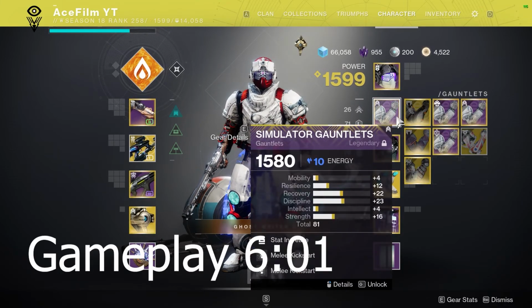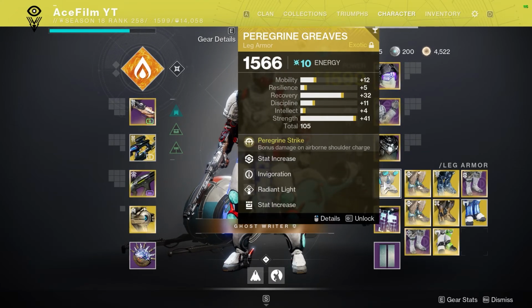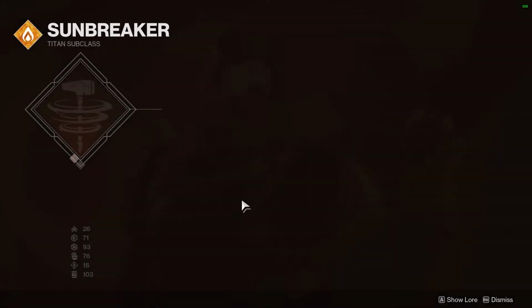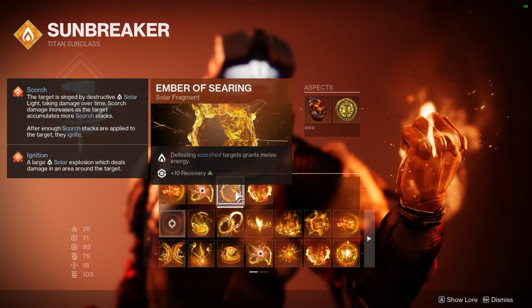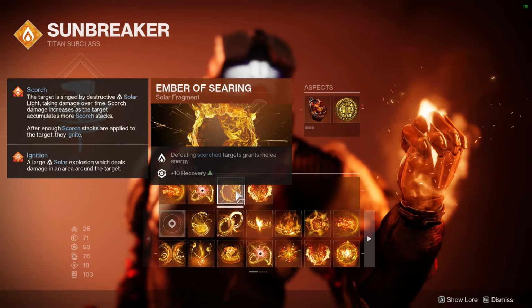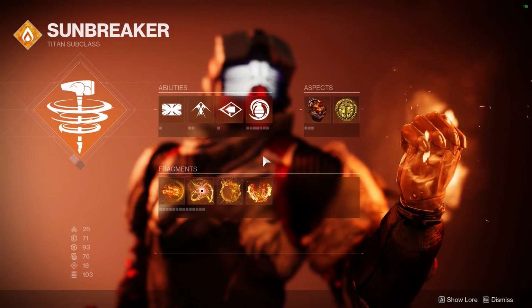We're going to be starting out with 2 melee kickstarters, 100 strength, with the Radiant Light that's going to help us out, some outreach mods, and the Ember of Searing, which is going to give us even more melee ability for kills, and this is actually a really good amount, which all stacks to just be insane.